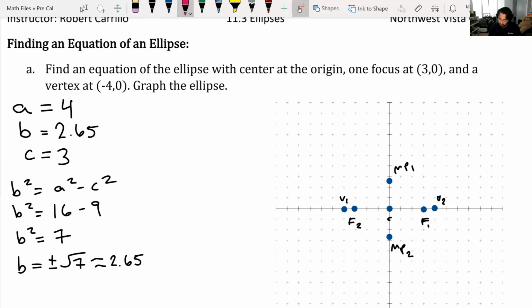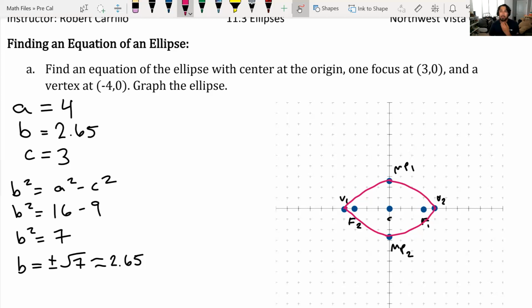So I'll just say minor point to vertex, vertex to minor point, to vertex, and vertex to minor point. Maybe you'll draw a better ellipse than me. I'm terrible at drawing. Sorry, guys. A little better. There's my soggy lemon.